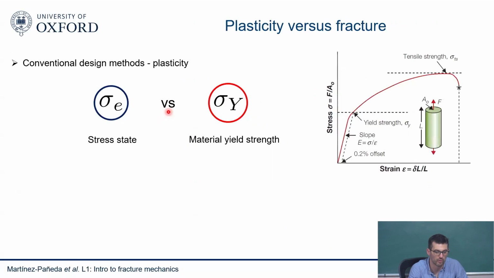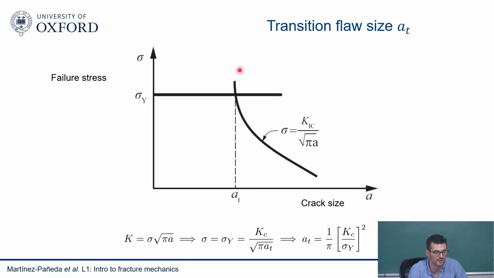So basically, if I plot this, it looks something like this. You can see as I increase my crack, it's an inverse square root relationship. You can plot it later in MATLAB if you want. So as I increase my crack size, my failure stress becomes very small. But of course, as we predict from fracture mechanics, if there's no crack, the stress will be infinite actually, right? So this grows quite significantly.